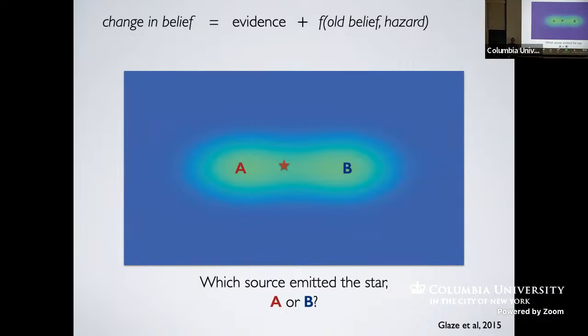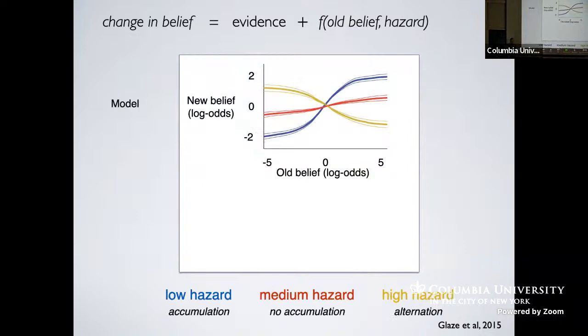of leaky versus non-leaky evidence accumulation. Given the specific task conditions we used, here is the same kind of plot I showed you before, the new belief versus the old belief, for three different hazard conditions: low, medium, and high. This is in general what I showed you before. I want to get on to the next bit, so I won't go into too many details. We measured behavior of, I think, 53 human subjects, and we estimated the shape of these kernels from their raw data. And here's the data from the human subjects.